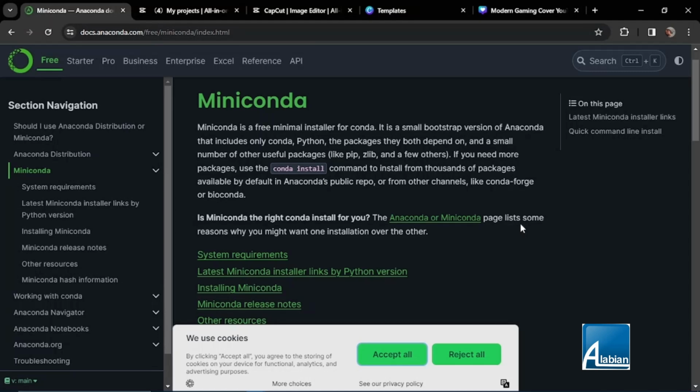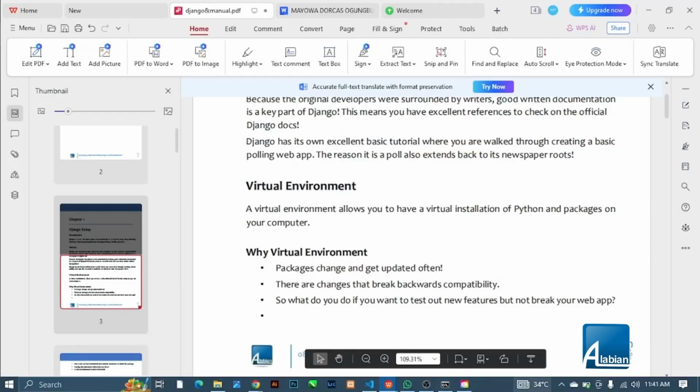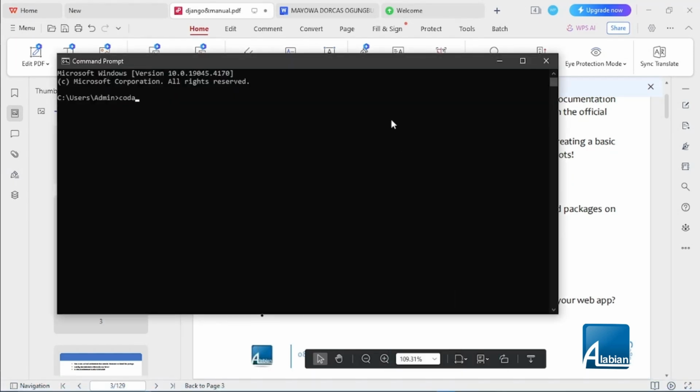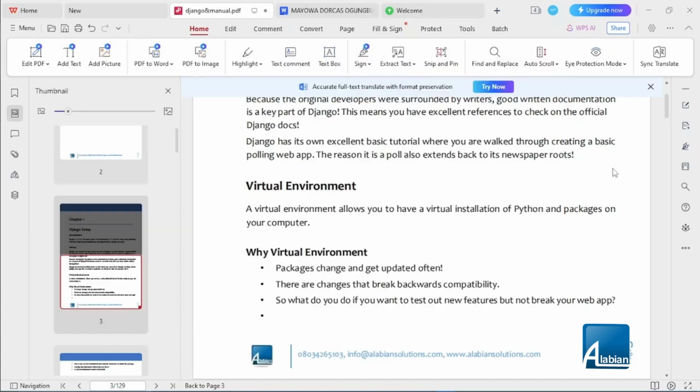Now, how do you know we already have Anaconda installed? You go to your terminal and put in conda. And if you have an output like this, you have Conda installed into your system. So as that has been said, let's go straight into our project.